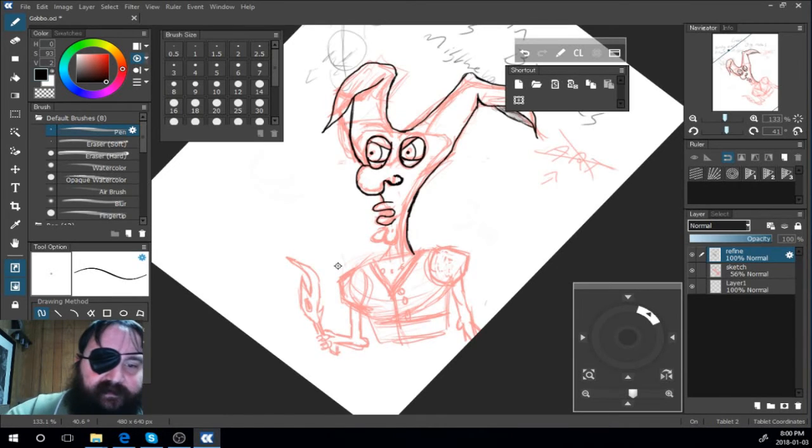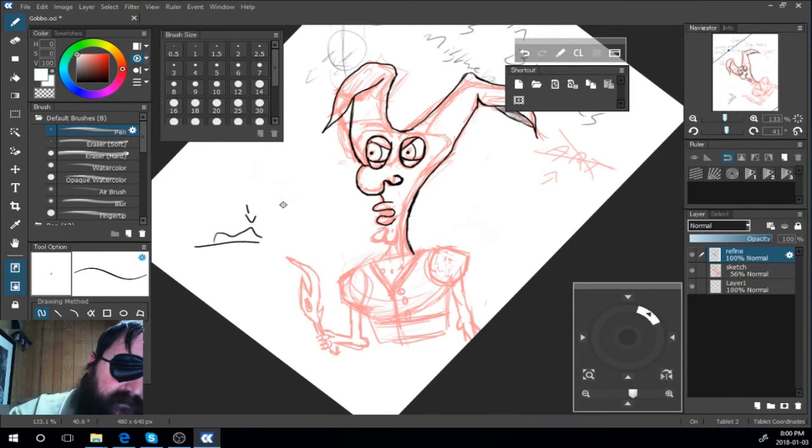So another thing with my pen and the buttons, whenever I press this button, see how it changed from black to white? I'll do it again. So now I'm drawing black. I'll press this button. Now I'm drawing in white.